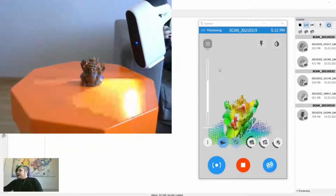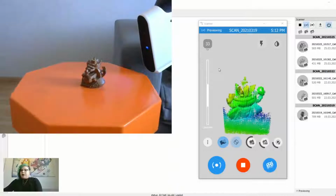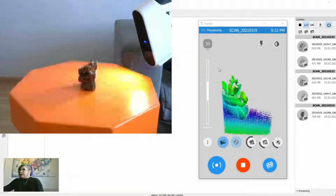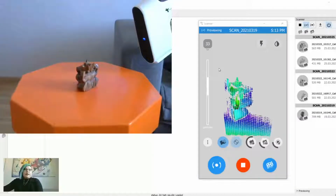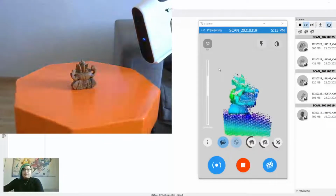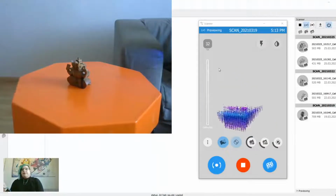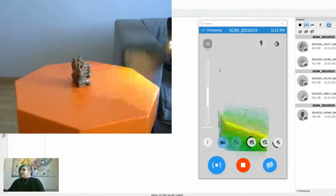I'm going to go ahead and approach my object, and you can see some colors popping up. So this is the color map that shows us the optimal distance between the scanner and our object. So green is the best distance. As you can see, the scanner is quite close to the object because it is the Calibry Mini, so its field of view is smaller. If you have a regular Calibry, you would be familiar that you hold the scanner much further away from an object, as the regular Calibry is intended for larger objects.